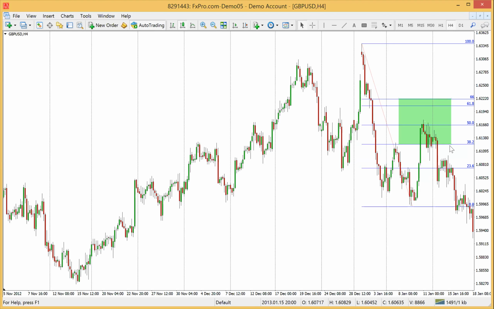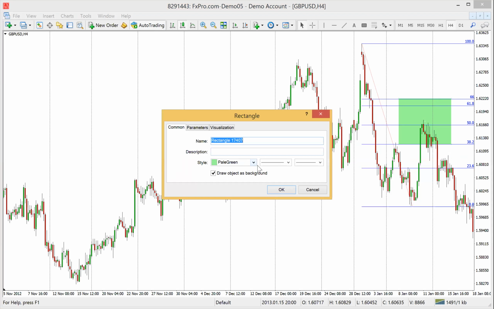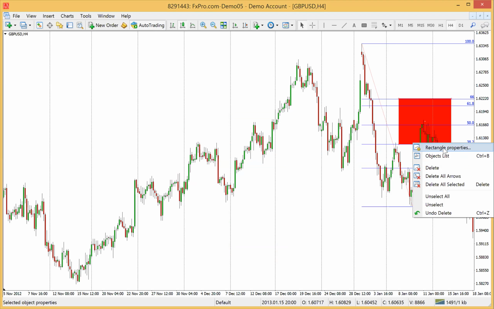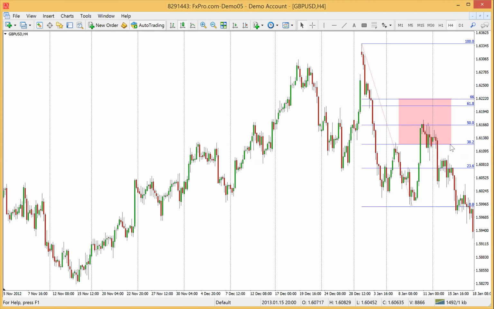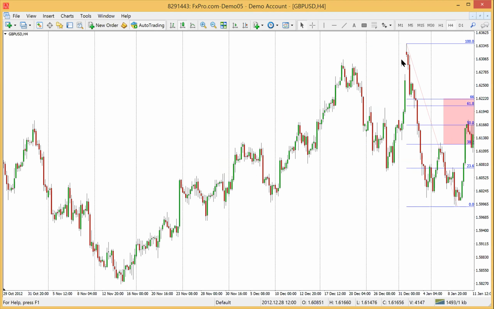And because we're looking for resistance now, I'll make this red. Oh, that's too red, sorry. And as you can see, for example, price went down and started to retrace with strong bullish candles. You're wondering where price is likely to find a level of resistance. So what you do is you mark out your Fibonacci, and then you mark out your level of resistance between the 38.2 and the 66.0 level.